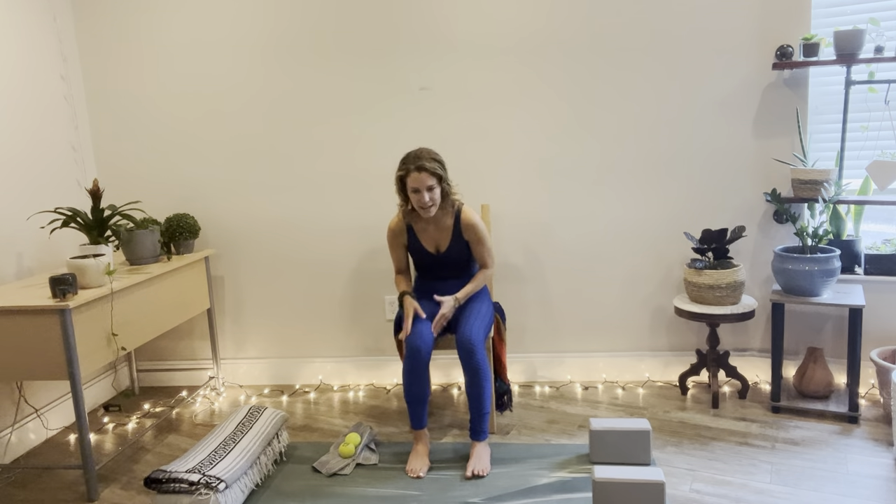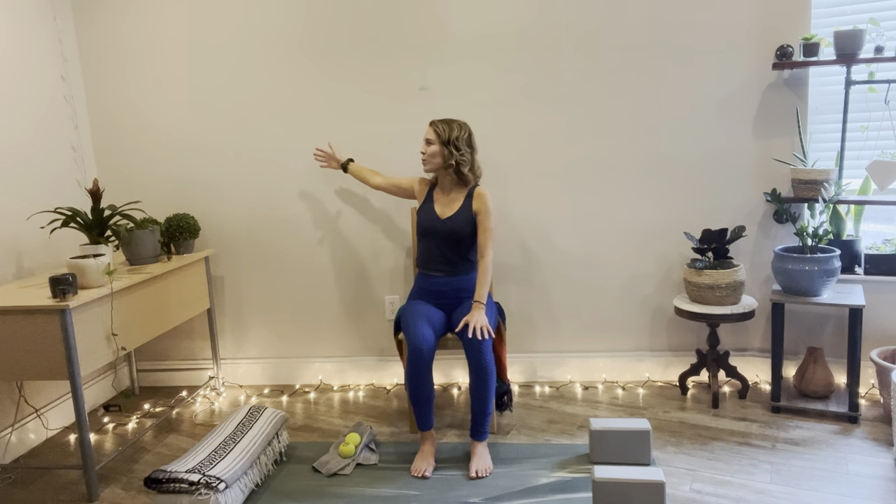Just breathing as you kind of roll it back. Then come to the other side, giving yourself a little massage there. Drop the foot down. Inhale, lifting the arms up. Exhale — hands come down through heart center and pause. Hands to the thighs and knees, relax the shoulders down. Then we're going to inhale to sweep the left arm forward, thumb facing up towards the sky, then inhale opening that arm out towards the left. Exhale, slowly bringing it back to center, opening your heart up towards one side.